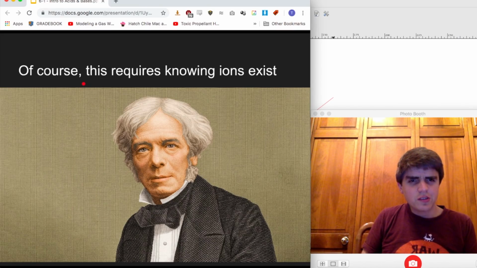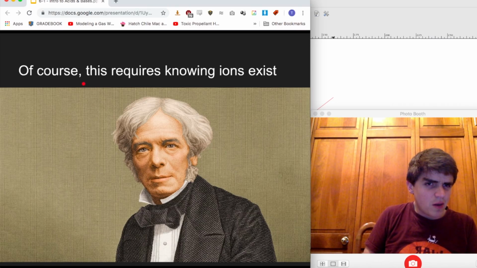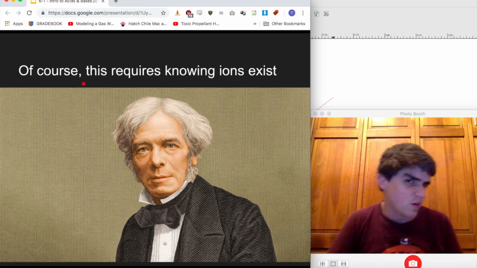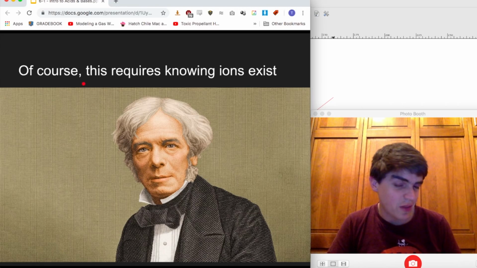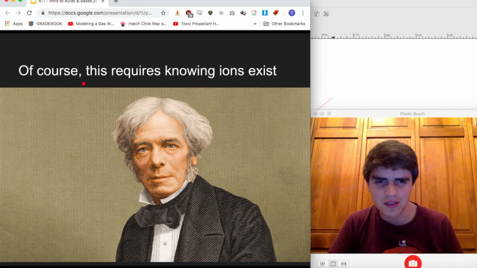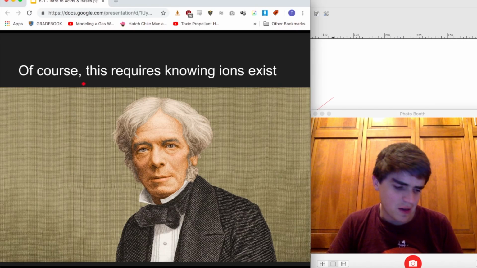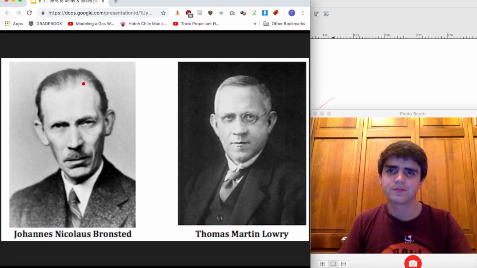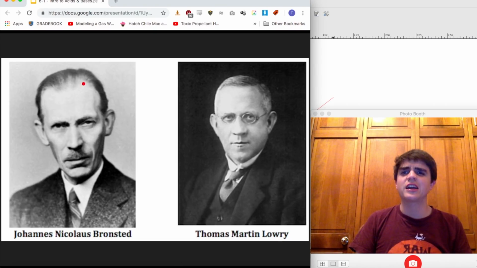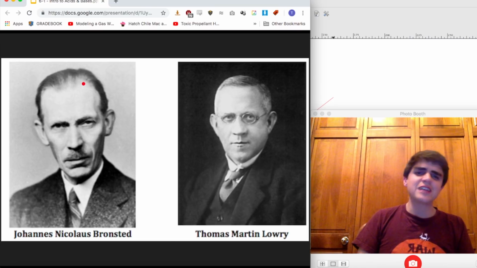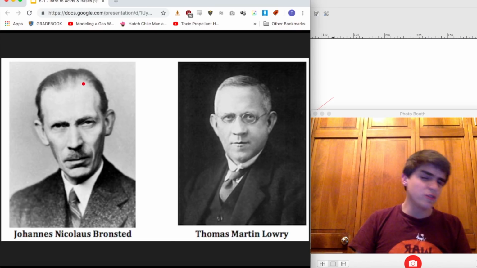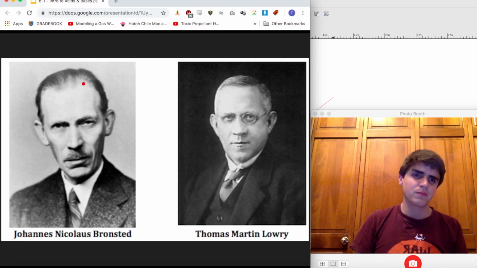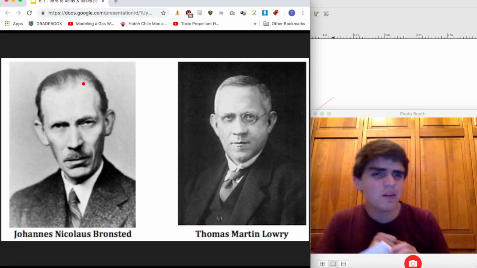Of course, actually doing that requires you to know that ions exist. And it turns out once you do know that, and some of the stuff that was being discovered while Arrhenius was studying this, we can actually come up with a little better definition than Arrhenius did. And that's going to require these 2 scientists. Their names are Bronsted and Lowry. The 2 of them worked together. I could tell some stories here, but let's just get where we're going. Okay, actually, let's get where we're going by thinking.